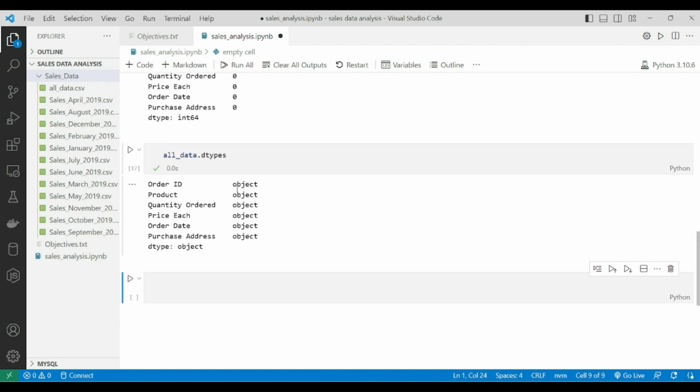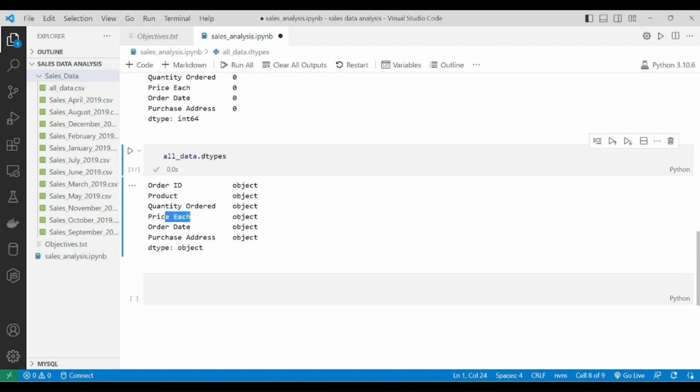But this is not right, because order id cannot be object, and order date should be date and time. Quantity ordered also should be integer type, and price should be float type.